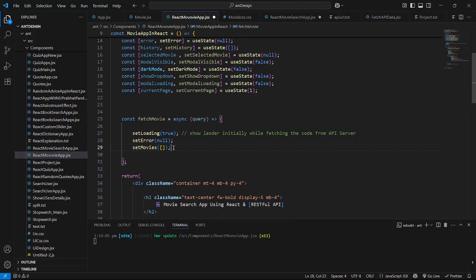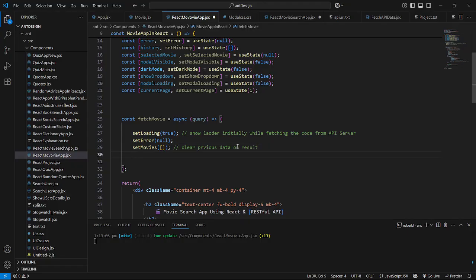So I'll remove the previous state, clear previous data or result. Okay, I hope I'm very clear. I'll say set current page again, I'll set it to 1.